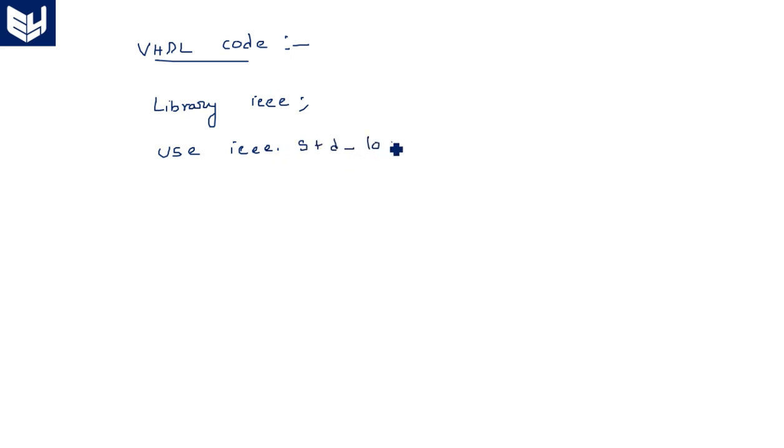Now coming to the VHDL code, which is written in the behavioral model. Library IEEE; use IEEE.std_logic_1164.all.